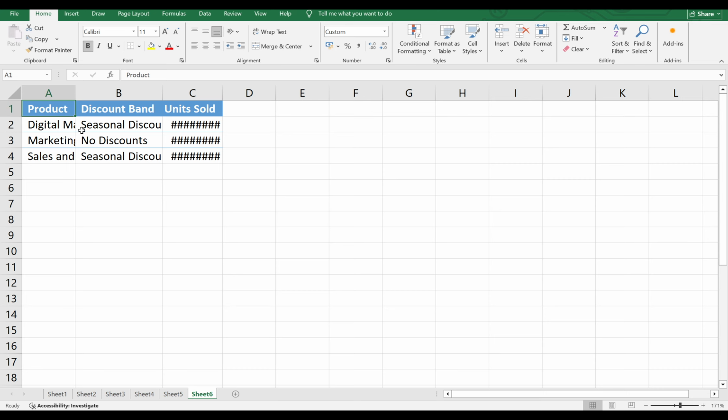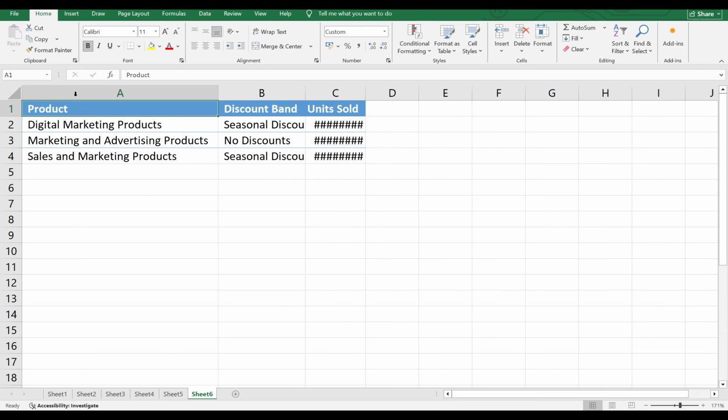Look at the column letters across the top, like A, B, or C. Move your cursor to the right edge of the column header you want to adjust, and when the cursor changes to a double-sided arrow, double-click. Excel will instantly expand the column to fit the longest piece of content in that entire column.